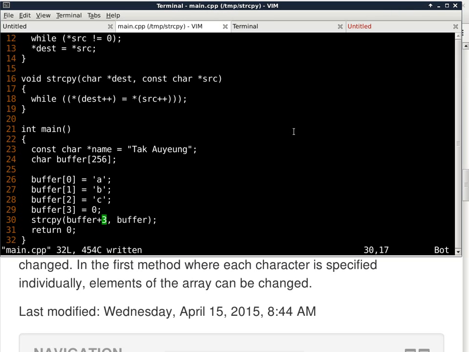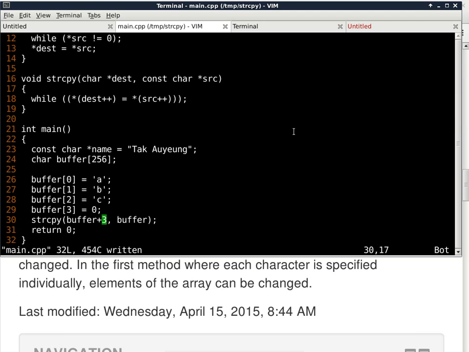This is going to work because the first byte, buffer bracket 0, is going to copy over to buffer plus 3, and that will basically get rid of the null terminator right there. And it will just be repeating the pattern ABC, ABC, ABC until it runs out of room to copy, and then the whole program is going to crash with a segmentation fault.